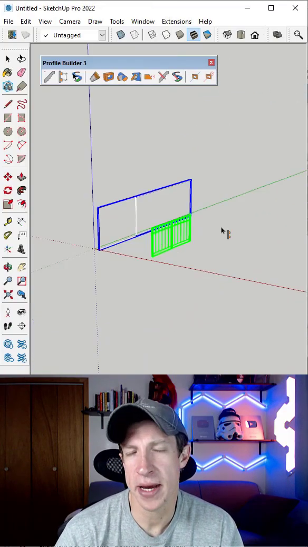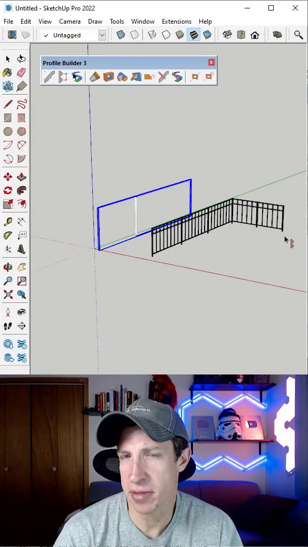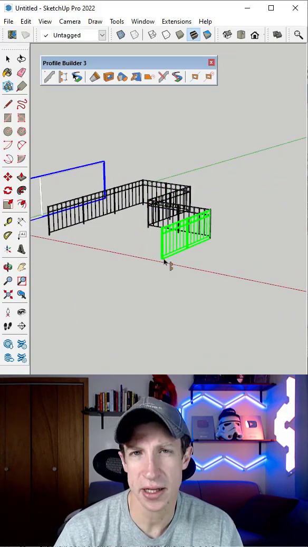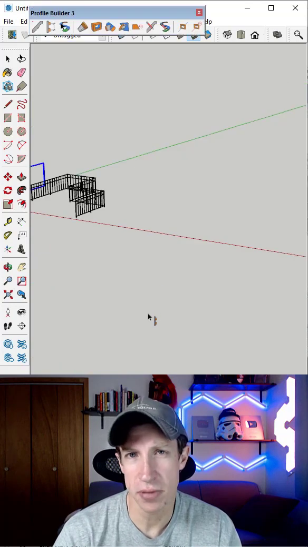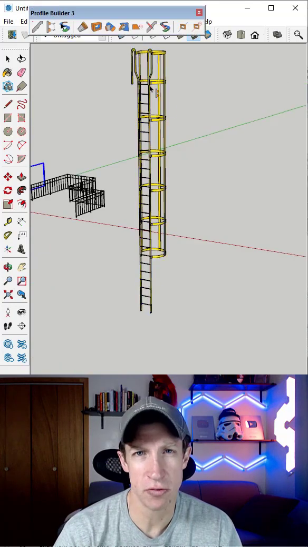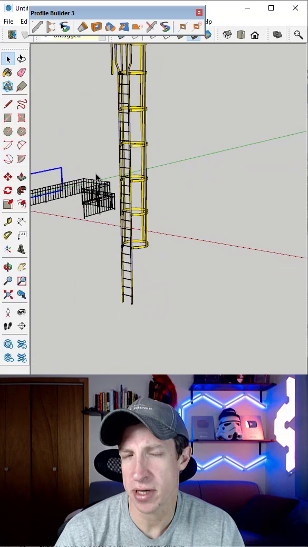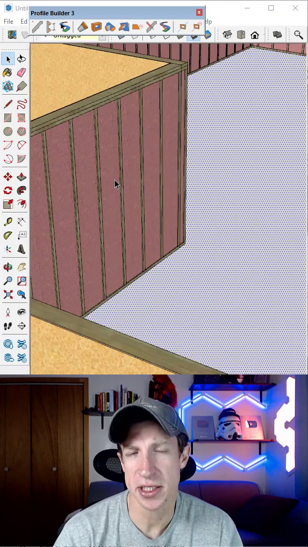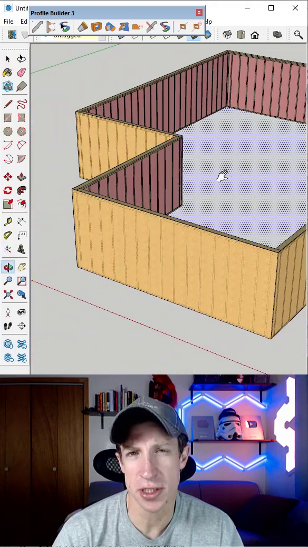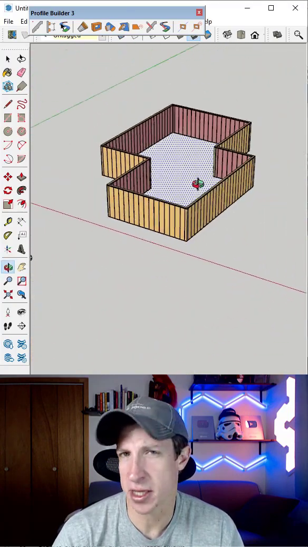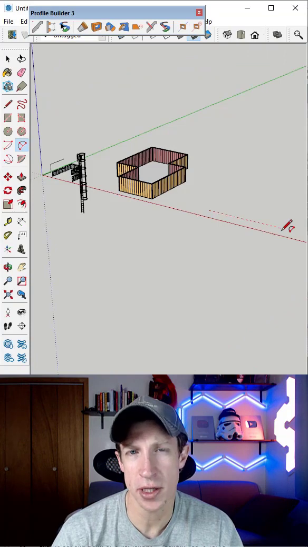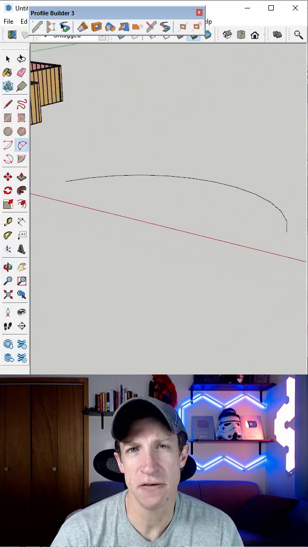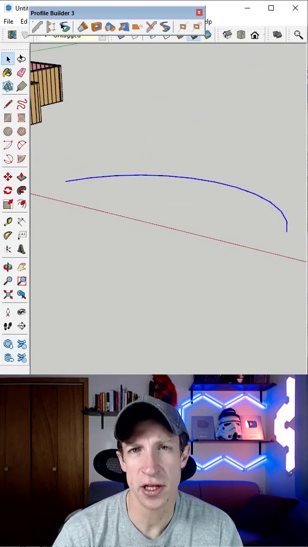Where you really start to see the power of Profile Builder, though, is in the assemblies. The assemblies are basically smart assemblies inside of SketchUp that automatically fill in things like vertical posts and also horizontal runners. They allow you to create some really unique shapes and smart objects that you can use inside of your models. So a great example is being able to create framed walls using a path, using an assembly that you've already set up. So you only have to set it up once, and then you can use it over and over again. So this is a really powerful extension for automating the creation of all of these assemblies.